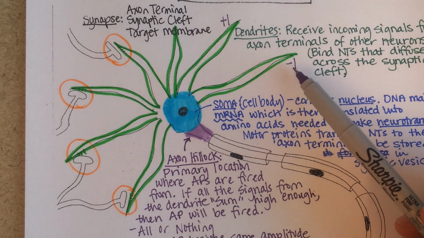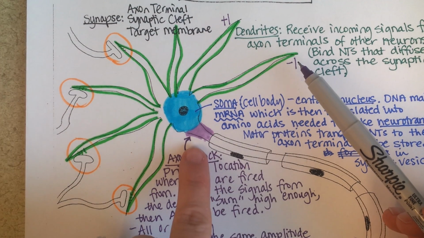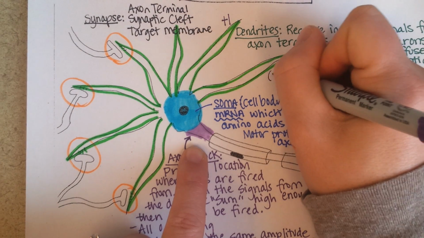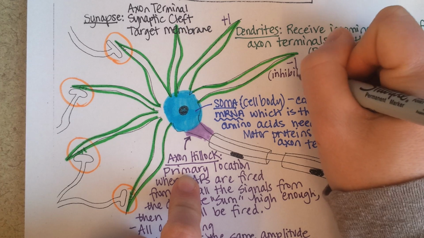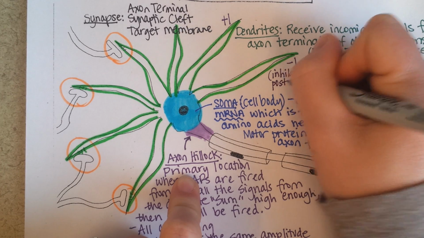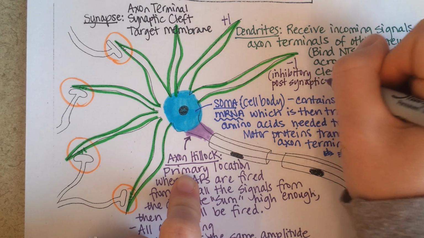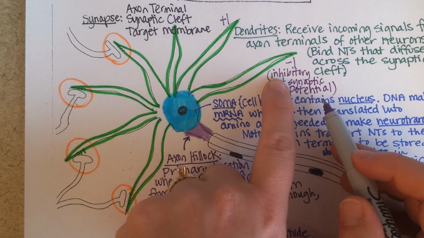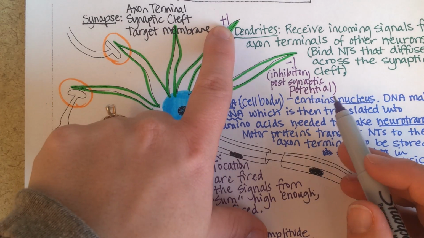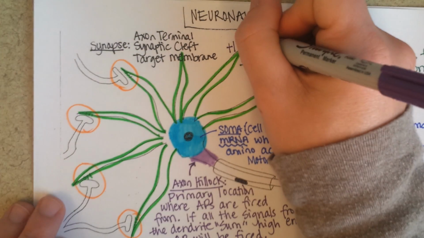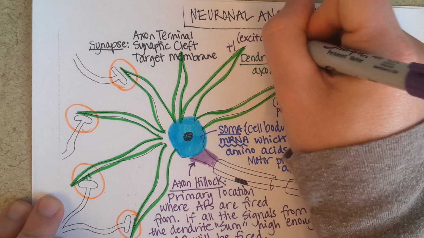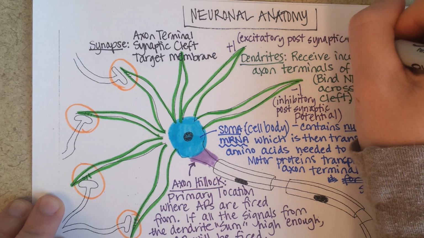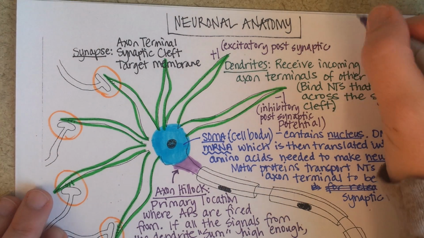What if it was just this one? What if this was the only dendrite? Then it would make it unlikely that the axon hillock would fire an action potential. We would call that an inhibitory postsynaptic potential, because the potential for an action potential is not very likely now. This is inhibitory. What about this one, though? +1. That would be considered excitatory. Because it's going to tell the axon hillock, yes, you should send an action potential.